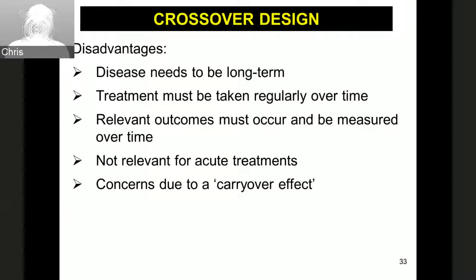So what that means is it has to be something that you're treating, that as soon as you withdraw treatment, the individual would go back to kind of their baseline state. So let's say that you have treatment and the individual gets better, if they worsen after treatment, but they don't get as bad as they were before they ever got treatment, then you're going to have differences in your groups based on the ordering. So the group who got drug first, when they get placebo, they're starting from a different threshold than the group that got placebo at the very beginning because they have some carryover effect of the drug that the group got in the first stage.